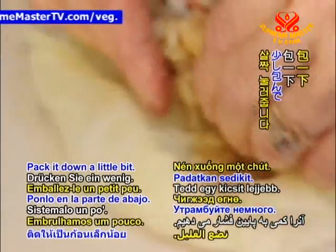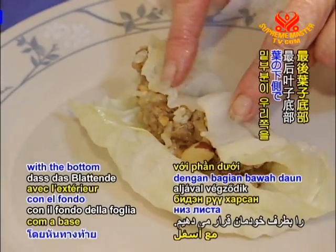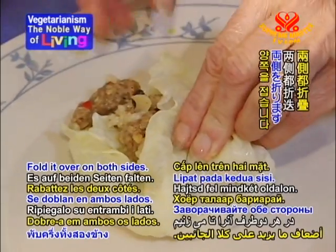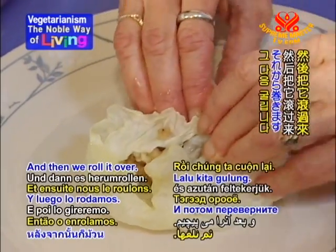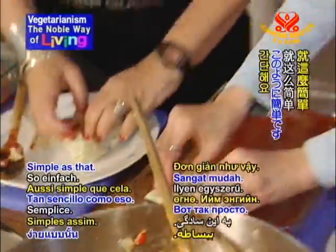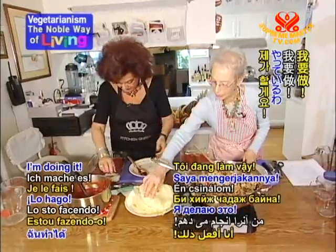Kind of pack it down a little bit, fold it over, and we always end up with the bottom of the leaf toward us. Fold it over on both sides, and then we roll it over and place it in the dish. Simple as that. Isn't that gorgeous? That's so pretty. I'm doing it. You are doing it, huh?